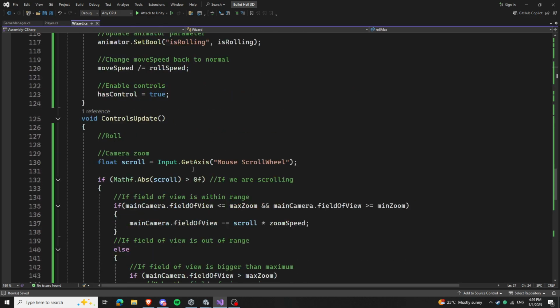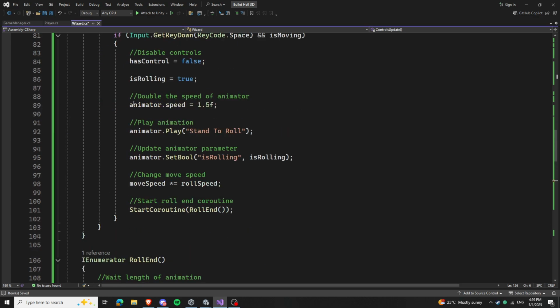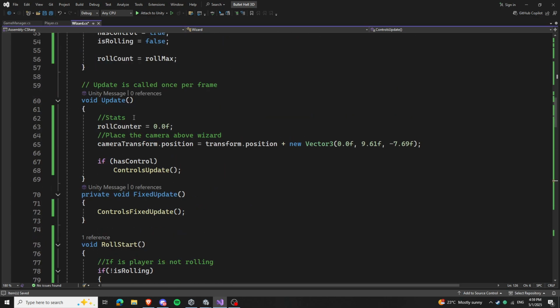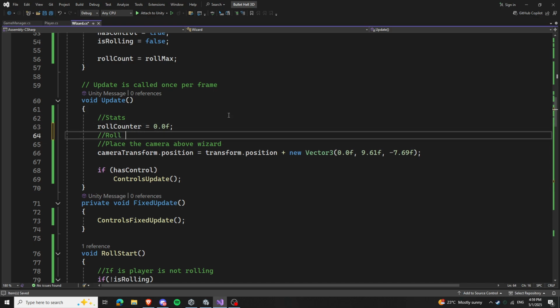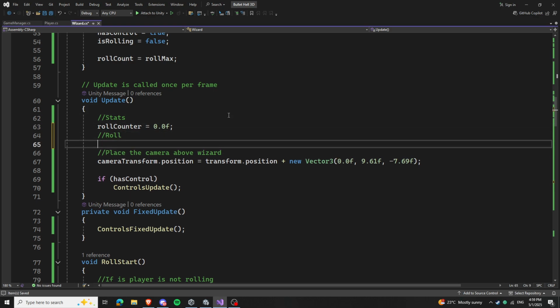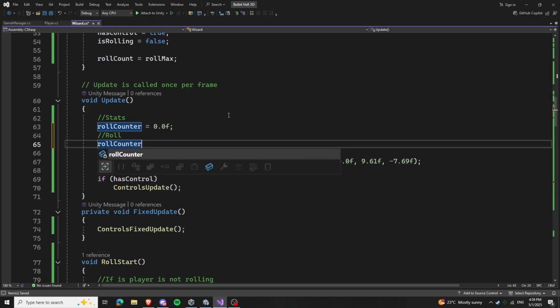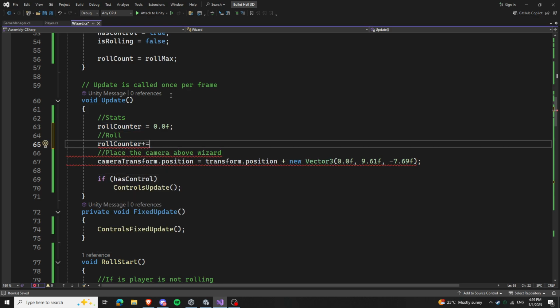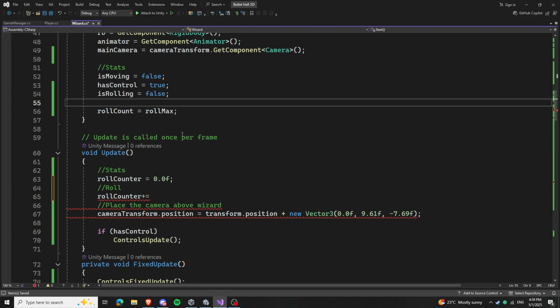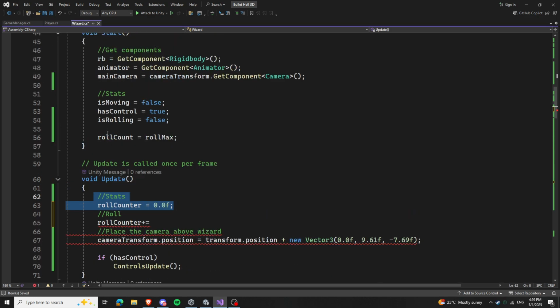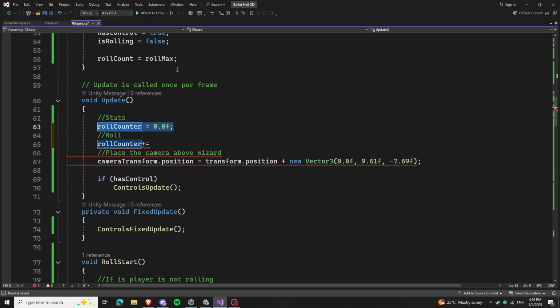That should be enough. Now in the update, not here, sorry, not here, in the update, because we want to count even if you don't have control. So roll counter plus equal. Wait, I put that incorrectly. This should be in the start. Sorry.